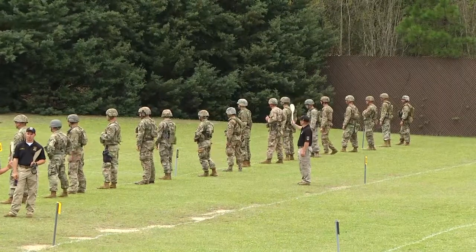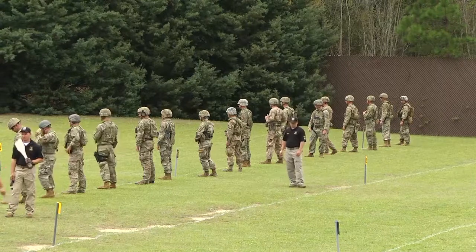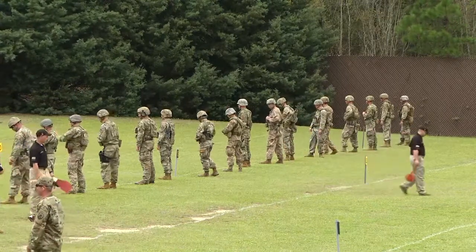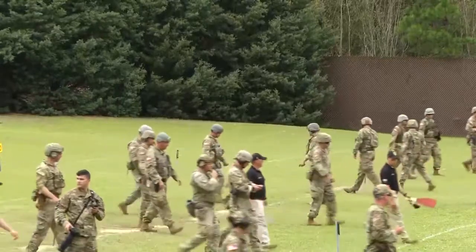Is the firing line clear? The firing line is clear. Ensure you have one magazine filled with 12 rounds and move back to the 25-yard line. Relay 5, report to the ready line.